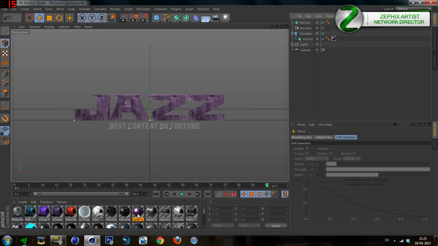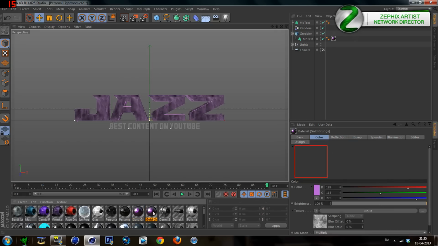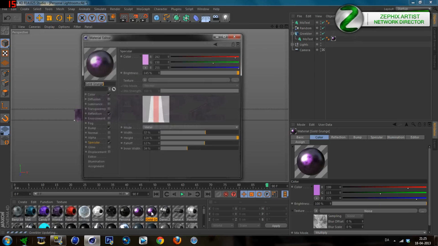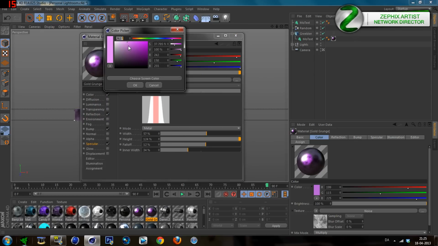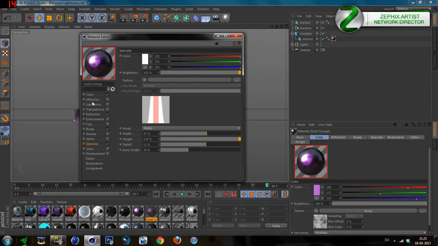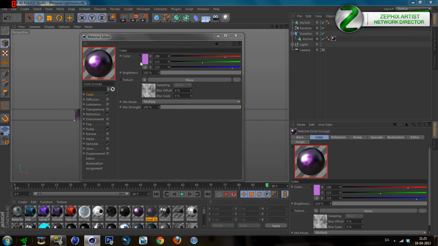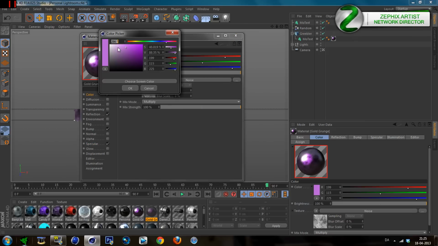So instead of doing a whole new texture, what I basically did was hold Control and click and drag this purple one, which copies the texture. Then I double clicked that one and made it a blackish-grayish color, so everything is in the same color scheme you can see here. It might not be perfect, but you just follow this line. That's what I do. It doesn't need to be extremely perfect.